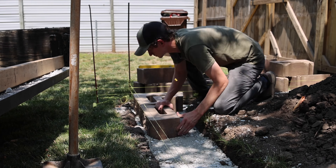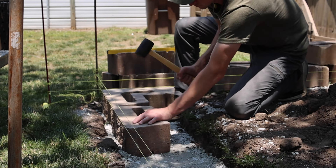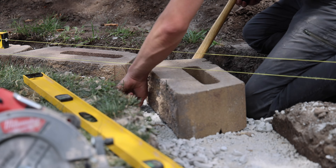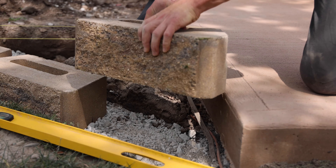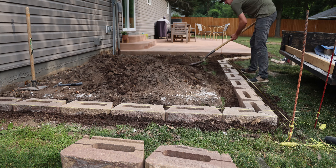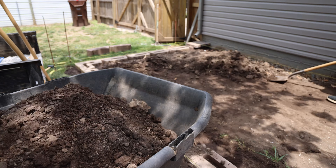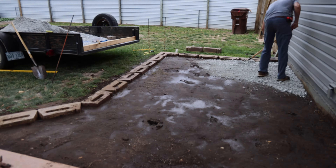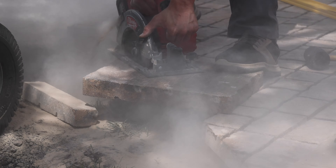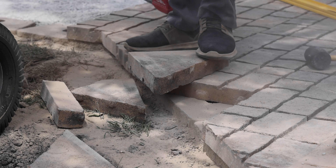For the paver patio, I dug a trench and filled it with the same 73 stone used under the concrete. I put in retaining wall blocks because of a slight slope in the terrain and to bring the pavers up to the same height as the concrete pad, filling in the area to make everything level. I wouldn't normally recommend placing rock directly under pavers — you'd want sand above it to make setting the pavers easier — but I was running out of places to put dirt, so I put down the gravel and placed the pavers right over top. It was a little tedious, but it did work.